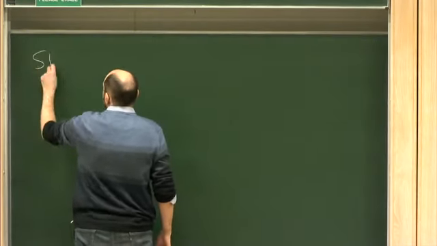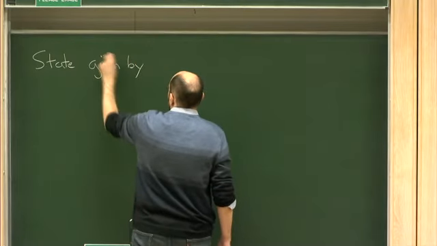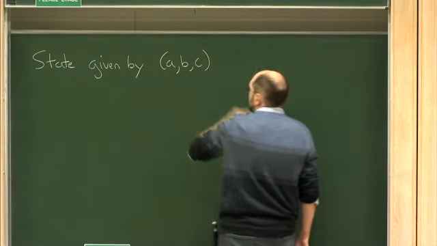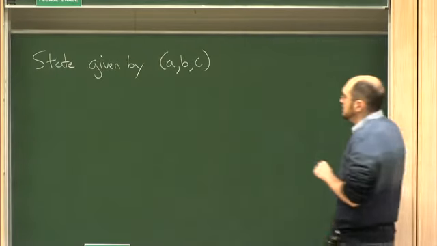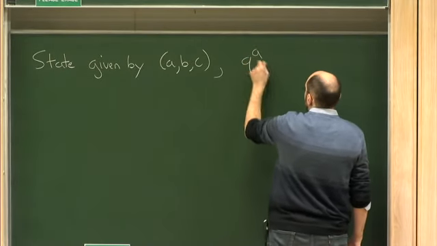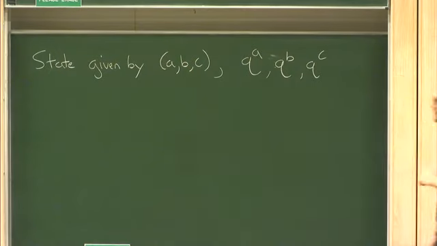Just like I had before, my state is going to be given by the number of particles of each species. So I have a stochastic process for the number of A, the number of B, and the number of C. Little a, little b, little c will be the numbers. I'm not writing everything again because I had it in the previous talk, but ask questions if it's not clear. And they'll have position vectors QA, QB, and QC. Remember, QA has as its components the positions of each A molecule.